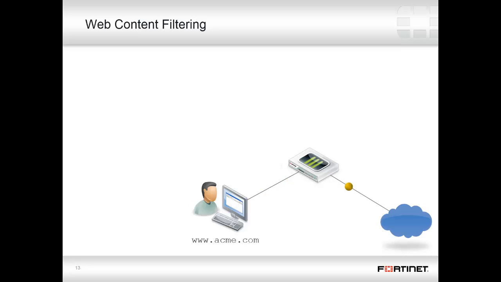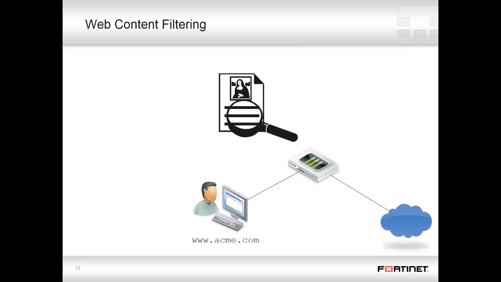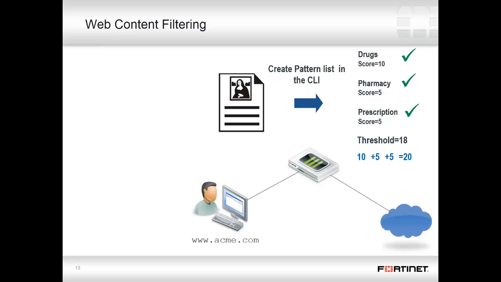Web content filtering is exactly like banned word detection in an email. Bad or unwanted words are given a weight value, and then all detections of these words are added together for a total which is compared to the threshold value. If the threshold is exceeded, you arrive at an action.